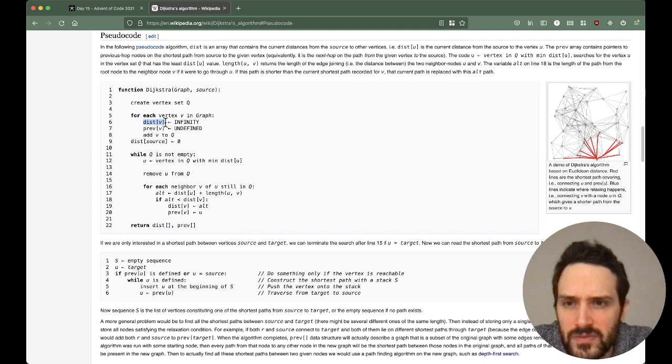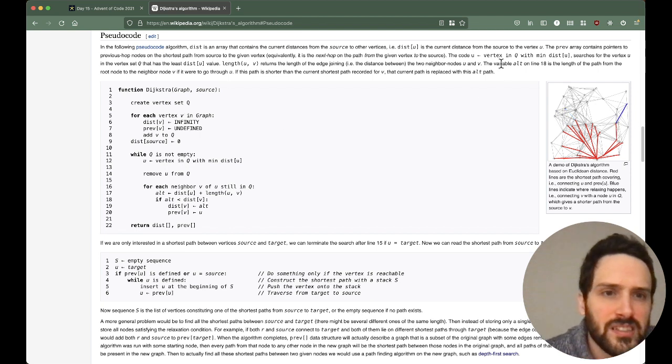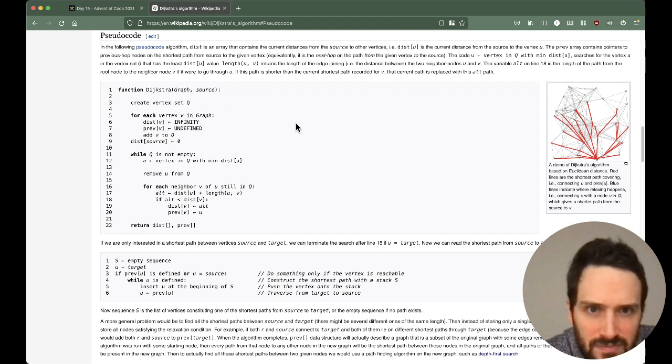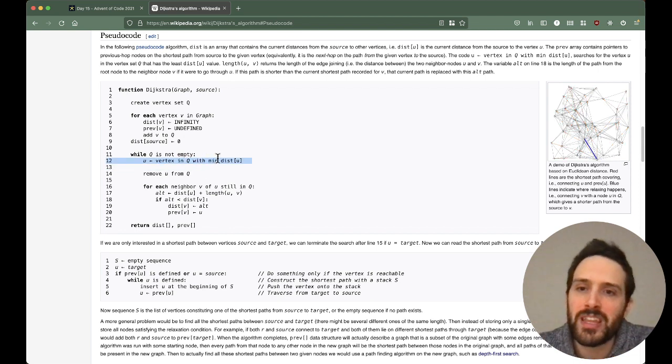Okay, so we need the array dist, the array prev, and Q is some kind of a queue. Vertex set, I don't know if this is a queue or not. Here we say, okay, the vertex in the queue with the minimal distance.